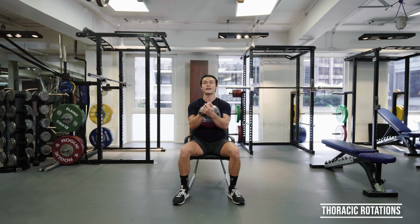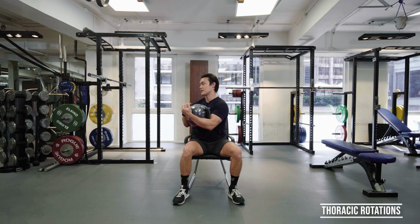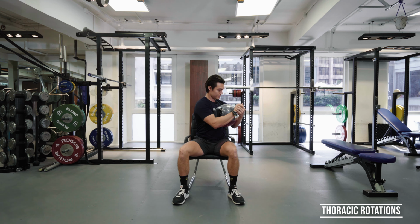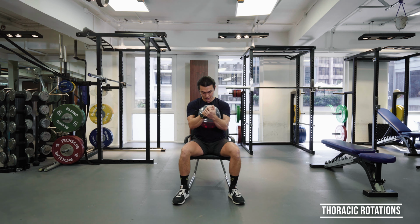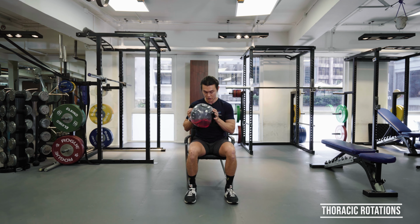We're going to squeeze this here, and we're going to rotate to the left as far as we can, and then rotate to the right as far as we can. Don't forget to keep squeezing that ball towards the chest. 1 more to the right. Good job.